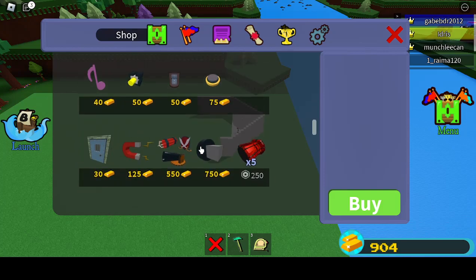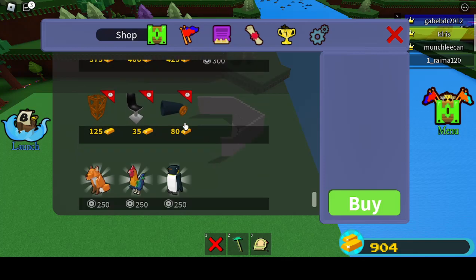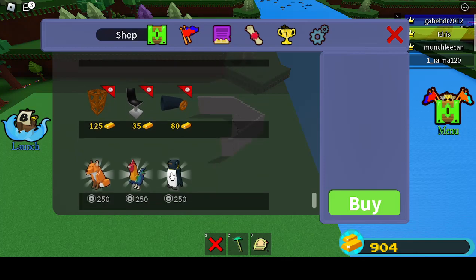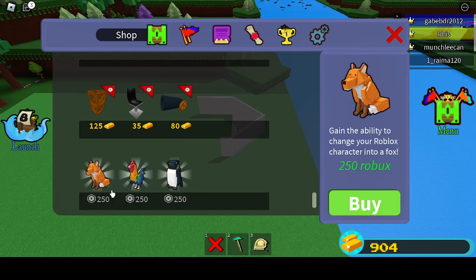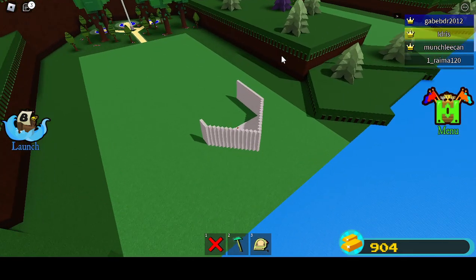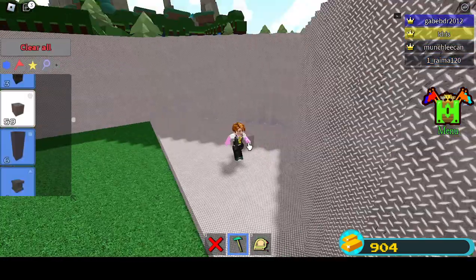What do they have new? Oh yeah, I remember the pirate fights and stuff. Wow. Buy pets. Wait, what do the pets even give you? Gain the ability to change your Roblox avatar character into a penguin. No way. Okay, that's a weird looking fox. But let's try to win in this.